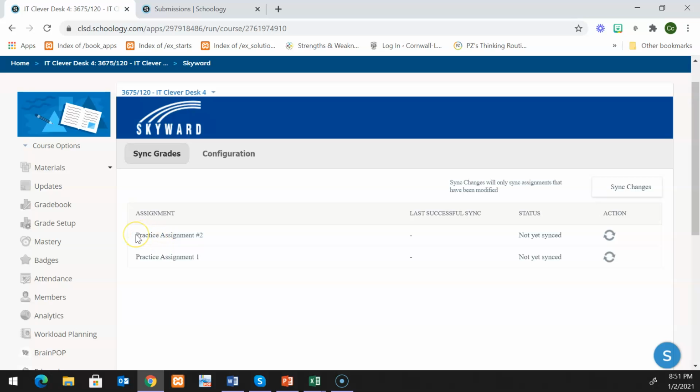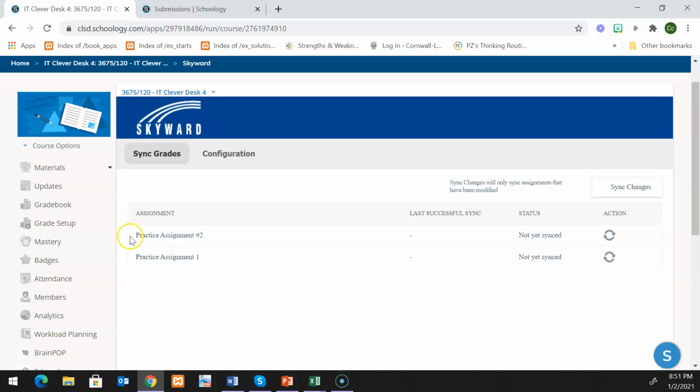With the way that we're doing our naming scheme, all of your assignments should be pretty much in the order that you would see them, so you shouldn't have a lot of scrolling to try to find what you need to. And that's one of the reasons that we have such a strict naming scheme, to make it easier for you when you're doing these things, and also to make it easier as things are transferred from year to year, so we can keep things in order too.